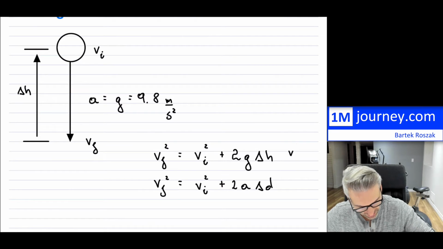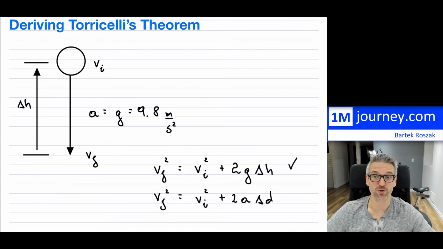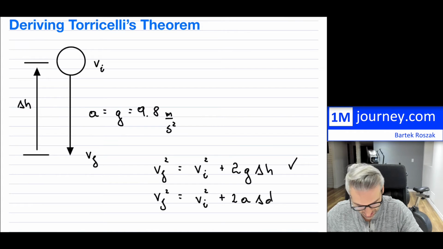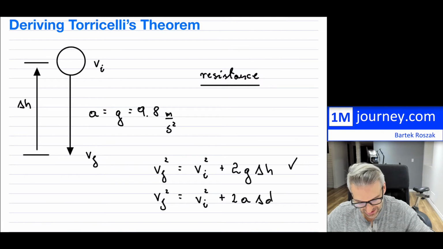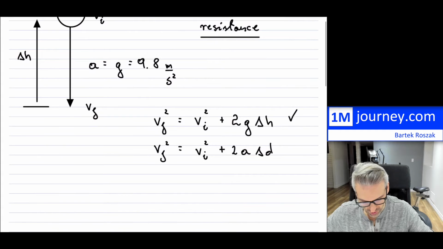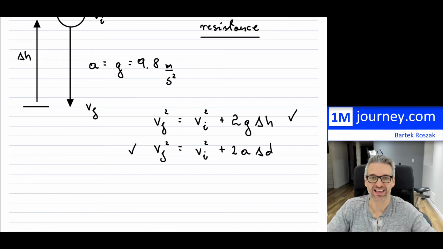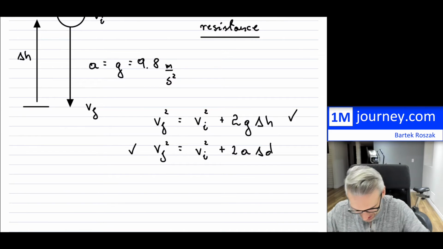Now I want you to think about this, because this is exactly what Torricelli's theorem states for fluids. One of the key assumptions in his theorem is that we neglect the resistance along the way, just as we would for an object falling through the air. If we neglect this, we can derive a very nice equation for the final speed that we have. Now that I have shown this to you, hopefully you remember this from kinematics. If you don't, I can relate back to the key kinematics equations up on top, so if you can take a look at that.